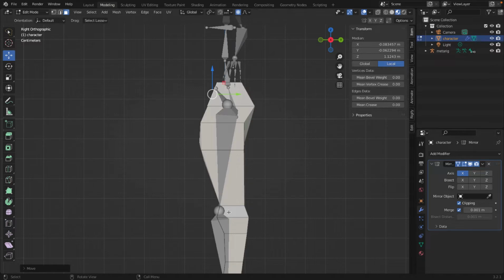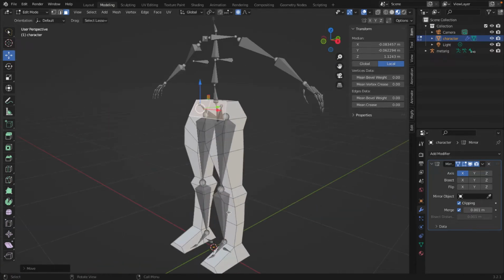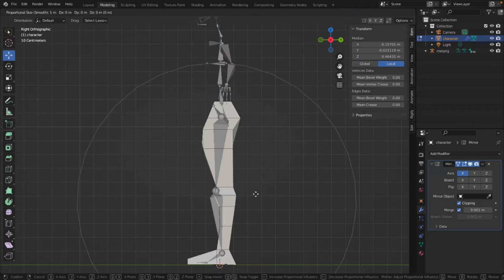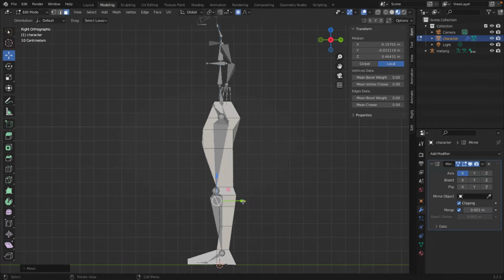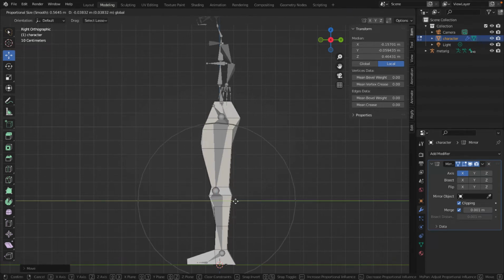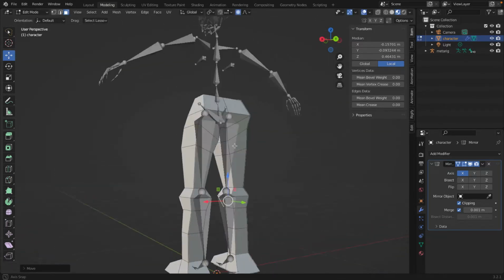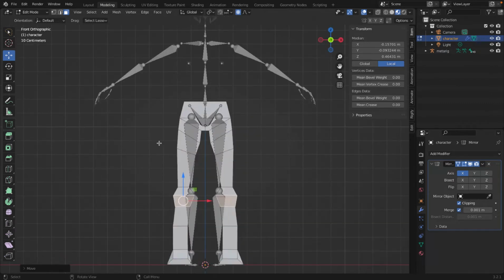Let's move this one and let's select this now, this face. Press G, make it smaller, move it forward a little. Okay, I think that's better. We will be changing this later on.